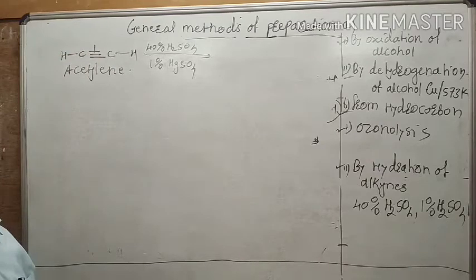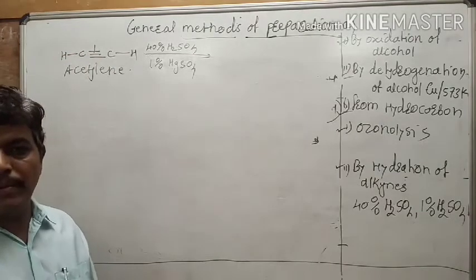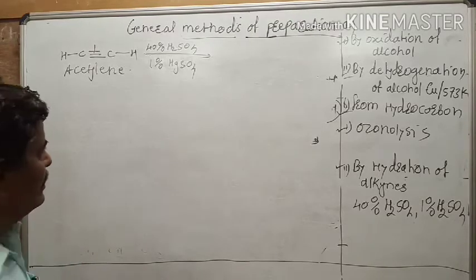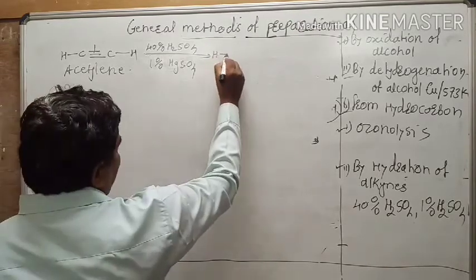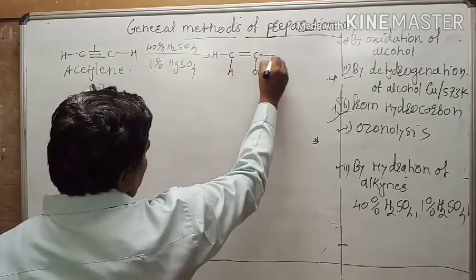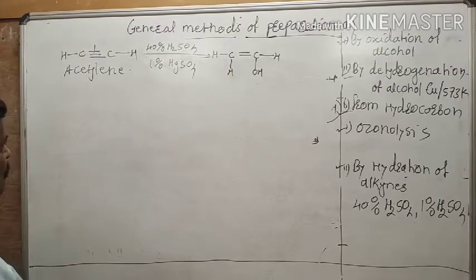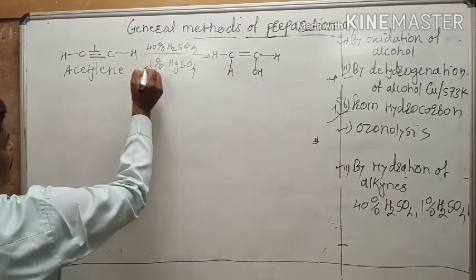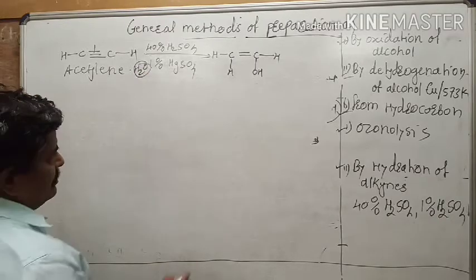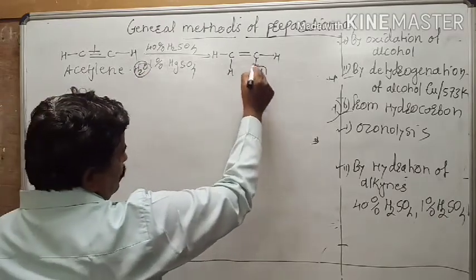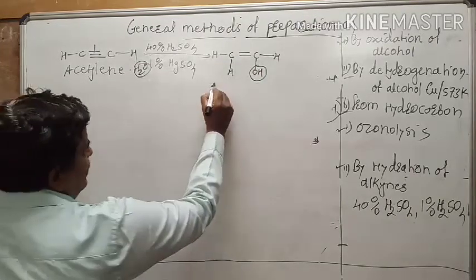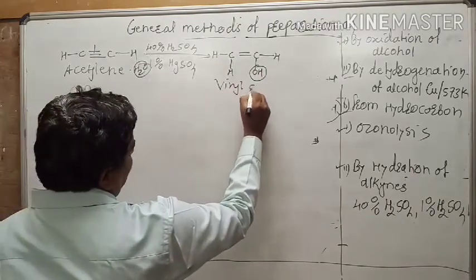here, as the carbon-carbon triple bond contains 2 pi bonds and 1 sigma bond. Pi bonds are weaker than sigma bonds, so they easily break, and you will get CH2=CHOH. So addition of water takes place. This compound contains an OH group as well as a double bond, so this is named vinyl alcohol.